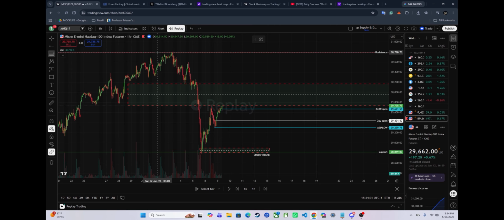And this will be your bearish OTE. And guess where that's set? If you look at it, it perfectly matches up with an FVG.